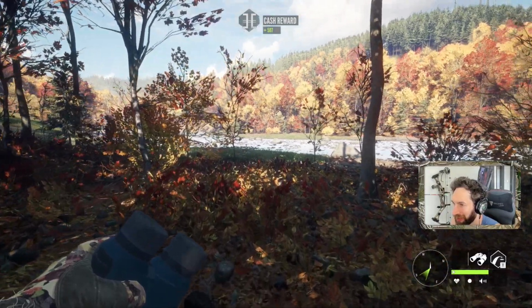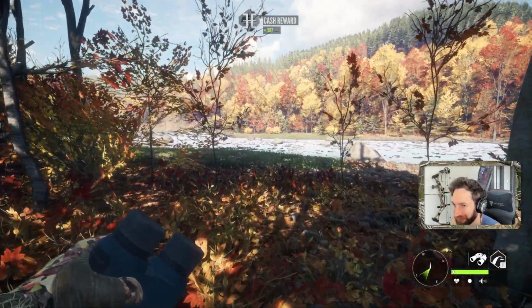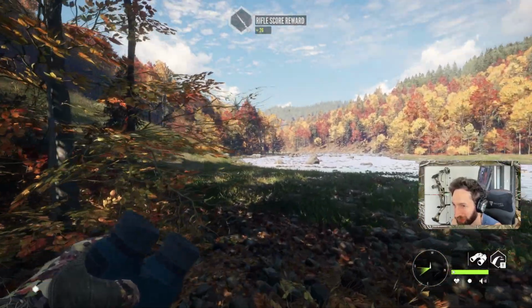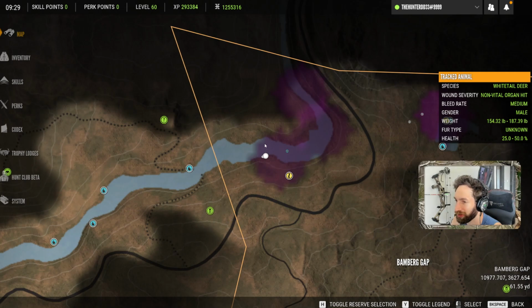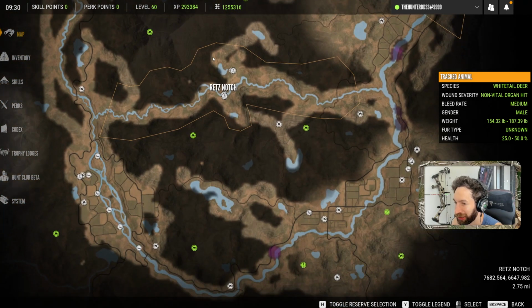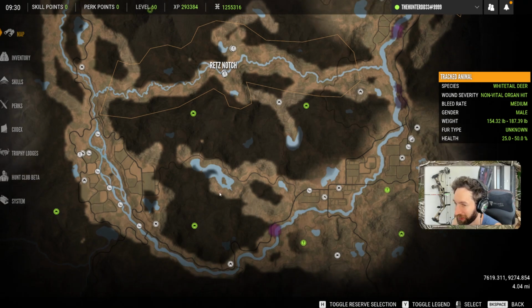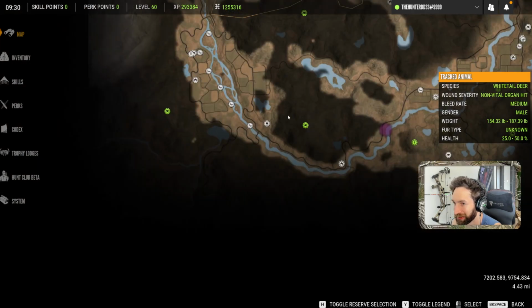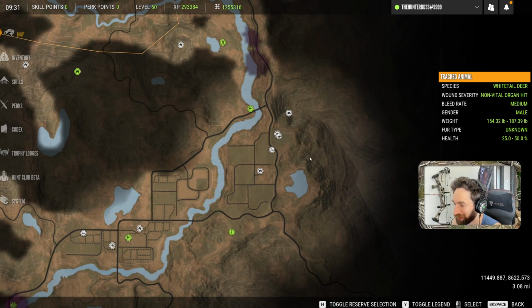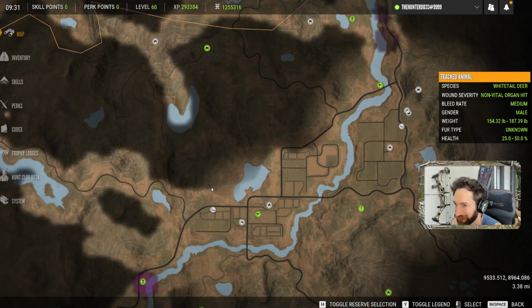But you know, honestly, I love this map for hunting whitetail. And the reason is because there's so many spots. You could literally just hunt the river the whole time, or you could just hunt from lake to lake to lake. You got lakes in the middle here, 1, 2, 3, 4, 5, 6, 7, 8, 9 lakes just right here in the middle that are phenomenal for whitetail. Then you got 4 or 5 down here that are excellent for whitetail as well. This is my favorite spot for whitetail right here as far as lakes. And you also have another good spot for whitetail down here, right over here. This spot here is excellent for whitetail too, as well as this spot here.